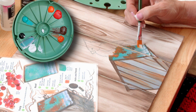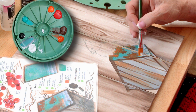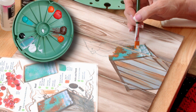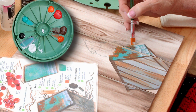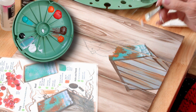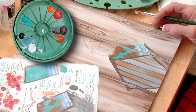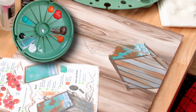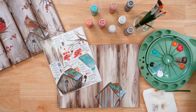And see, you might have enough on this brush to do all of it. But I'm just coming here with this nice little trim. I just thought it added to it. And the metal that I was looking at on a roof had some little design on it. All right. Now, when we come back, we're going to put snow and everything on here, but we're going to leave that like this so far. Then I can take and redraw or retrace my hole in the birdhouse, okay?